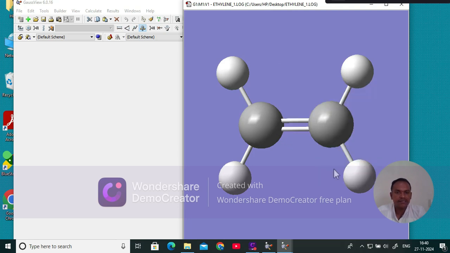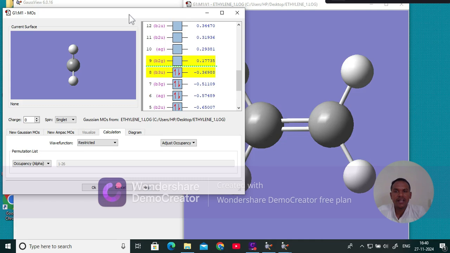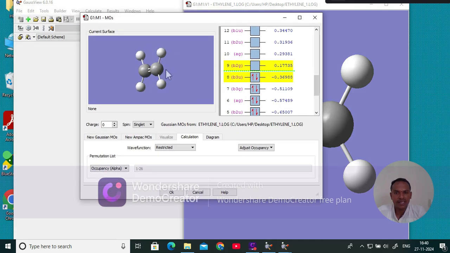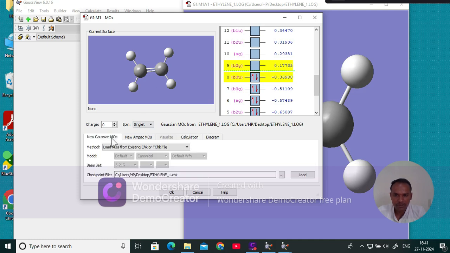If you click this, we'll get another tab which is visualized like this, where you can observe the HOMO and LUMO. Here I'm just showing you the LUMO. So after clicking this, go to the new Gaussian MOs, and here if it is selected, default load MOs from existing CHK, let it be as it is.